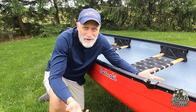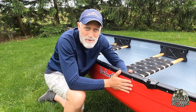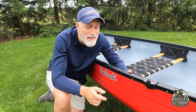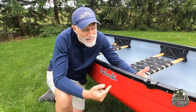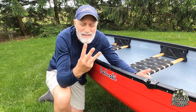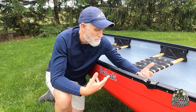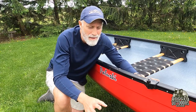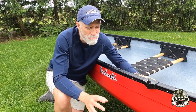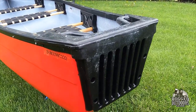All right, gang, welcome to my backyard. Don't worry, we'll get to the water. Welcome to the Pelooski 12-6 Adirondack Square Stern Fishing and Recreational Canoe. The first thing I really like about this canoe is that it has three ways of propelling it. Most canoes, even if you try hard and put an additional feature to it, might give you two. But this one's got three, kind of sort of built in.